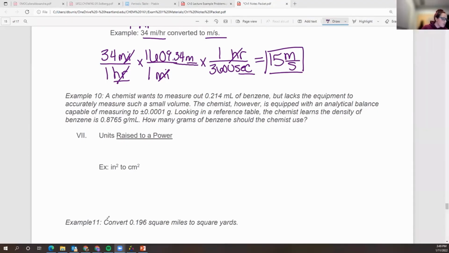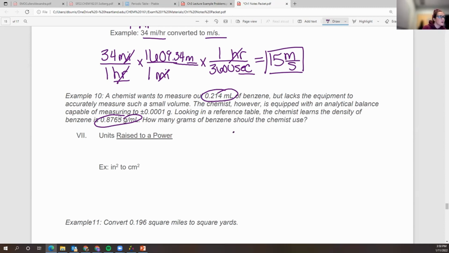this is kind of a density problem, and we'll talk about density here in a little bit. But essentially, I got a lot of numbers here, so you got to decide which one to start with. This is just describing the balance. So this plus or minus 0.0001 grams, you can ignore that, okay? What I have is this ratio here, which is its density, and this volume here. So my tip for you is always start with a volume or a mass if you can. I don't want to convert this density unless I'm actually trying to convert the density. So if you have the option, try not to start with the ratio, try to start with a different unit.